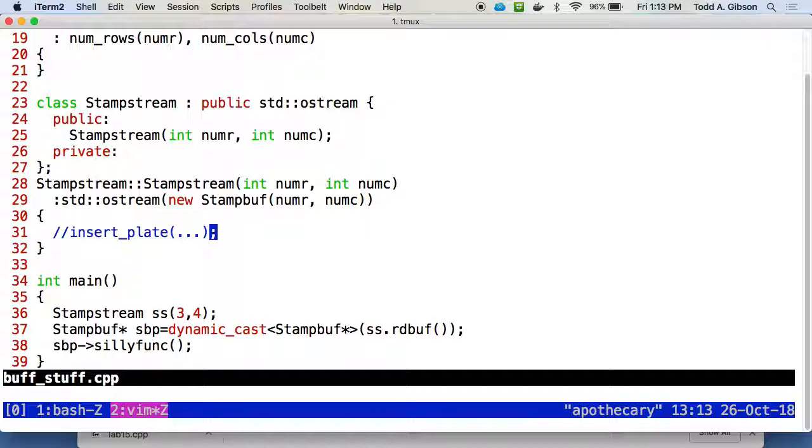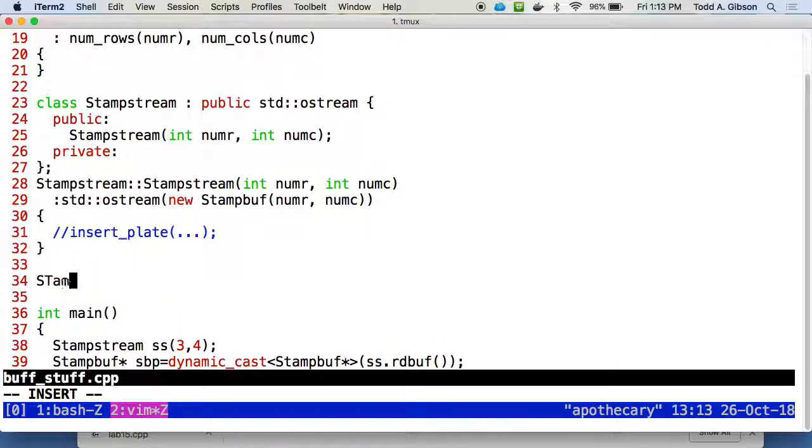don't we need to free the StampBuff pointer, or does that...? Yeah, you probably should. What I would do is in the destructor. That's OStream's responsibility? No, OStream isn't.